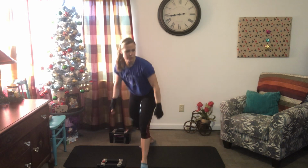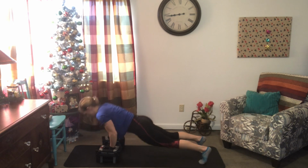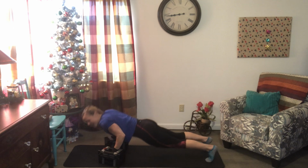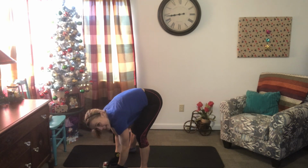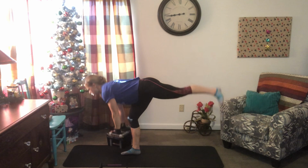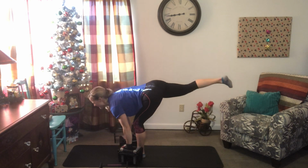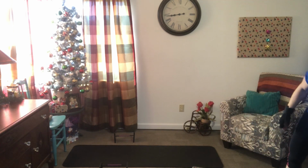Here we go, it's our last round. At the bottom. A little bit of triceps, a little bit of posterior chain, because why not? Or why not, since I can't seem to stop saying that today. All right, here we go, last single leg deadlift. Squeeze that glute, push through the heel. Woo! Good job. Set those weights down. Get ready for your next pair.